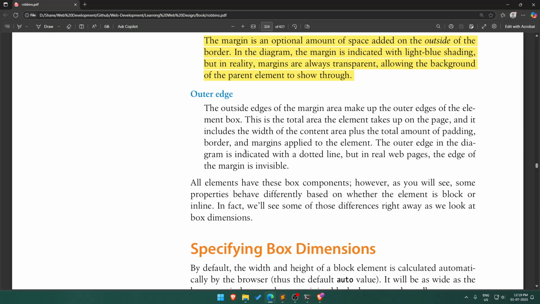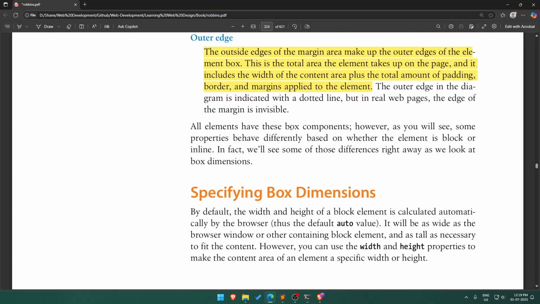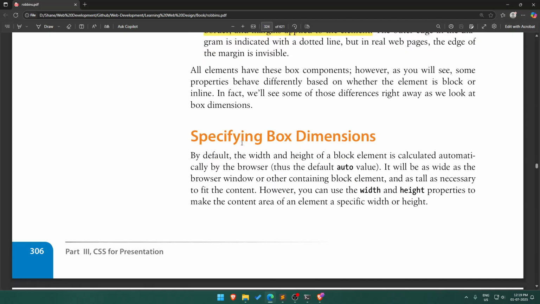The outer edge in the diagram is indicated as invisible. All elements have these box components. However, as you will see, some properties behave differently based on whether the element is block or inline. In fact, we'll see some of those differences right away as we look at box dimensions.